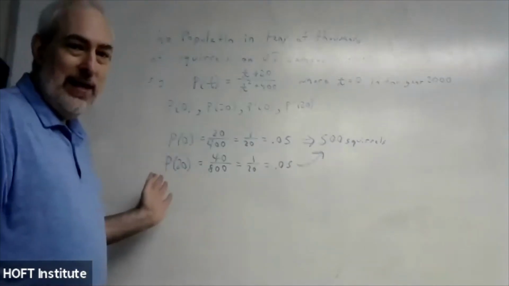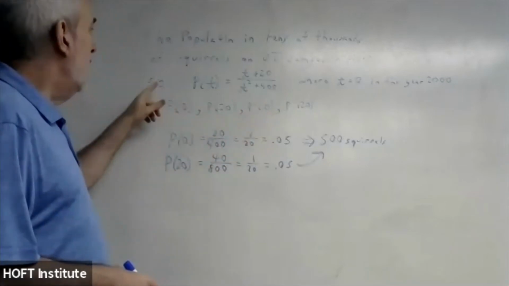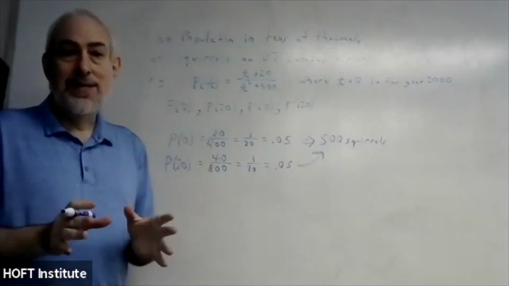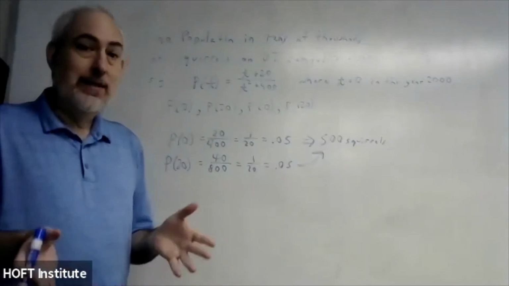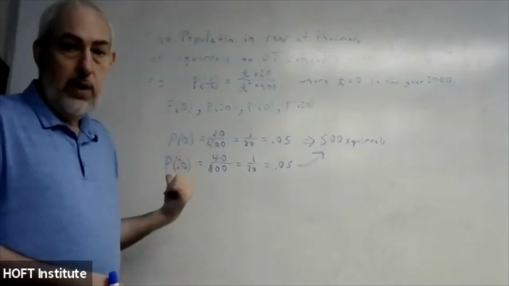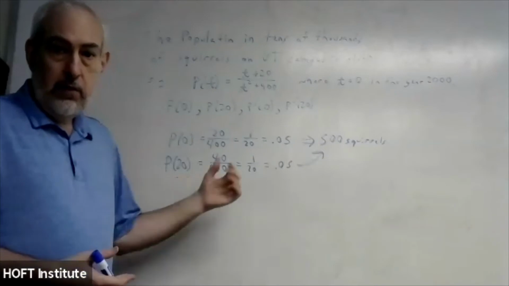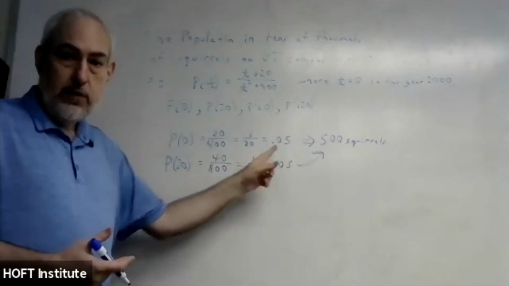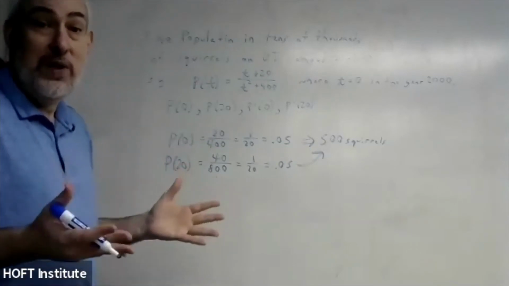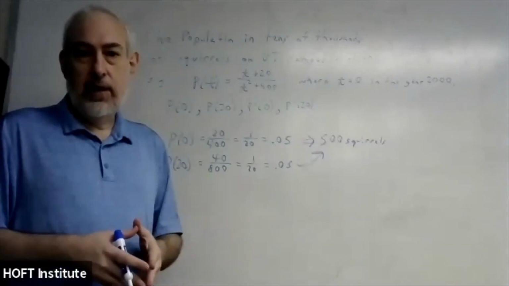So it turns out that when t equals 20, that's 20 years after, oh, did I say in years? Sorry, I forgot to explain that t is in years, and that t equals 0 is the year 2000. Therefore, t equals 20 would be the year 2020. So P of 20 would mean that you have 500 squirrels in the year 2020. So just a coincidence that the year 2000 and the year 2020, we both have the same number of squirrels, 500.